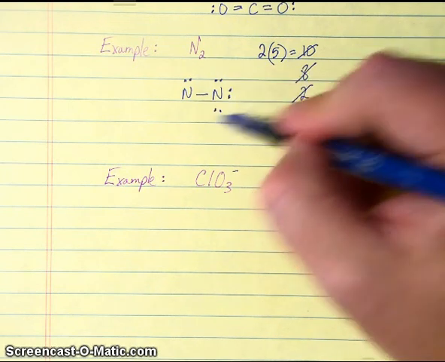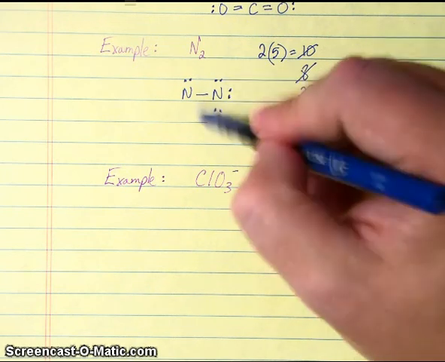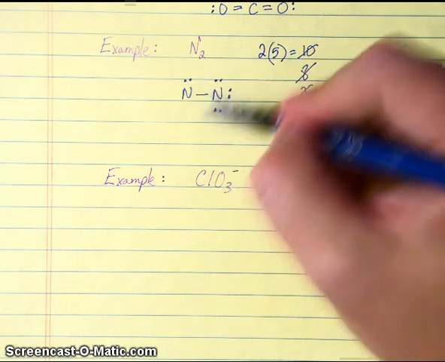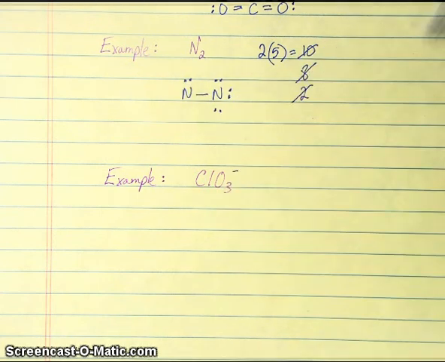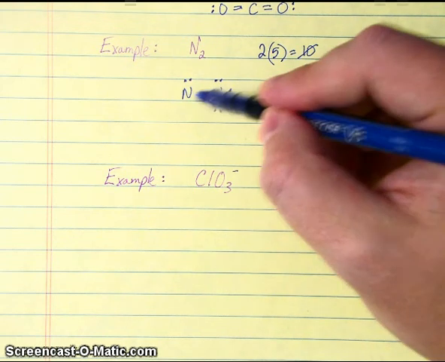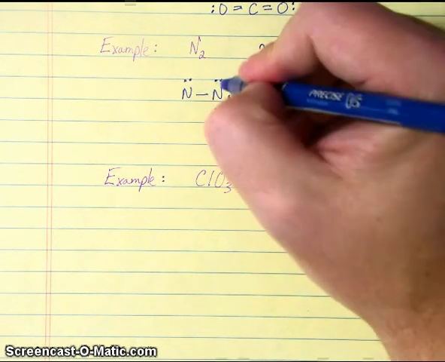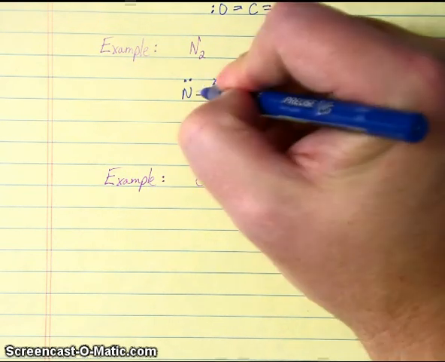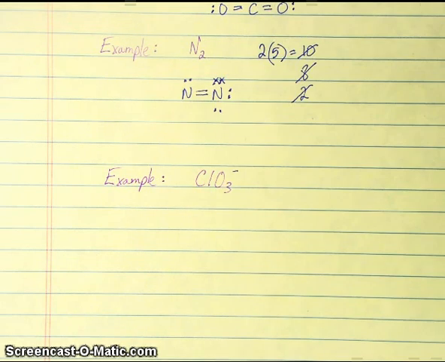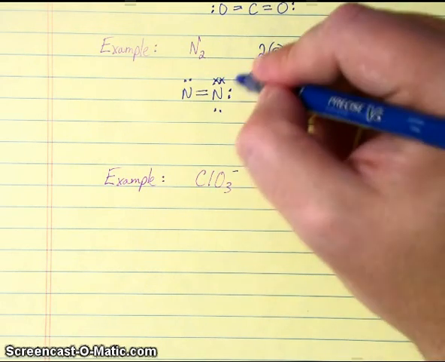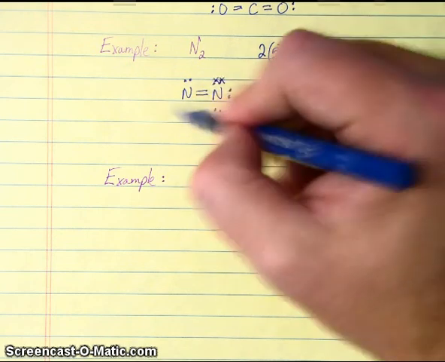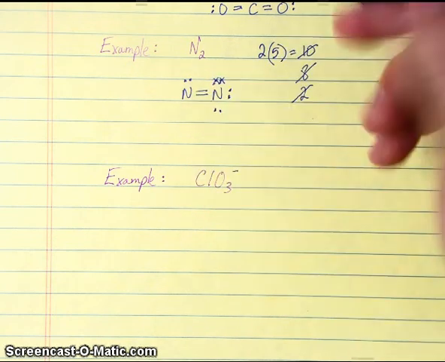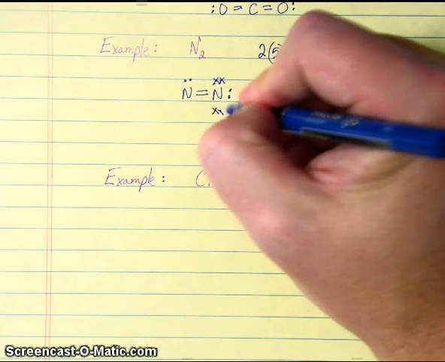I've got 8 valence electrons around this nitrogen, so it has an octet, but the other nitrogen only has 4 valence electrons. So again, our solution here is we are going to share more valence electrons with the other nitrogen atom. If we move one pair to be shared to create a double covalent bond, you can see we still have our 8 on the nitrogen, but we only have 6 on this other nitrogen on the left. So we're going to move one more pair.